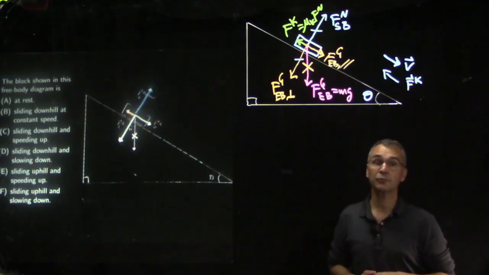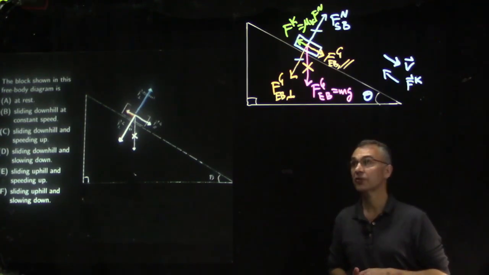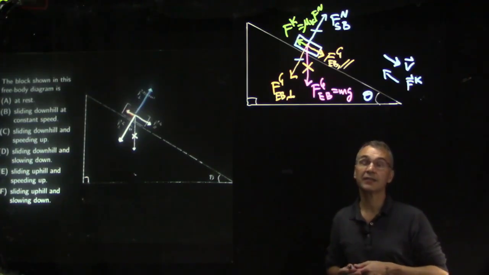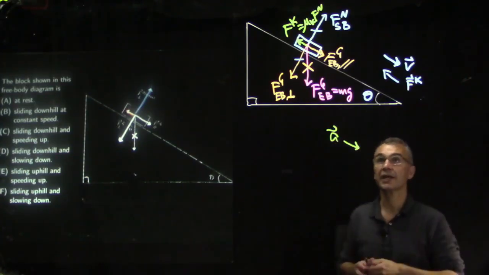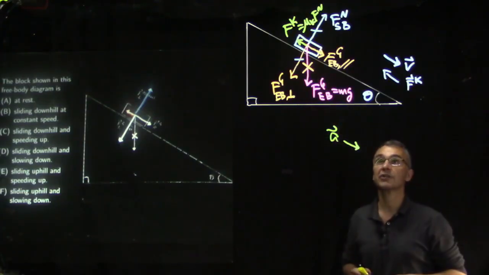Well, since friction points uphill, it can't be sliding uphill. It must be sliding downhill, because friction would oppose the motion of the block on the surface. So since friction points uphill, it must not be sliding uphill. Also, we wrote down Fk, it's kinetic friction. So if it's kinetic friction, then it must be sliding downhill, because there must be motion if it's kinetic friction. So the velocity vector seems to point downhill. And yet if you look at the balance of forces, the acceleration vector seems to point downhill, because the downhill component of gravity is bigger in magnitude than the kinetic friction, which points uphill.